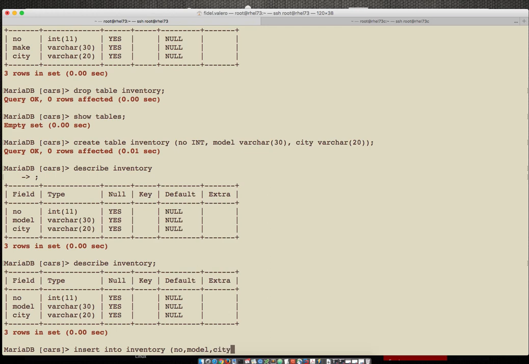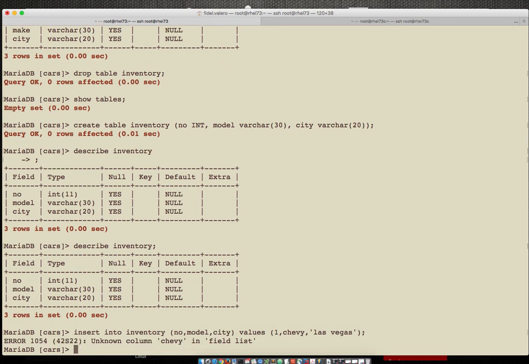Close, and say values. The values are going to be number 1, the second field Chevy, and the third field Las Vegas, where I'm located.